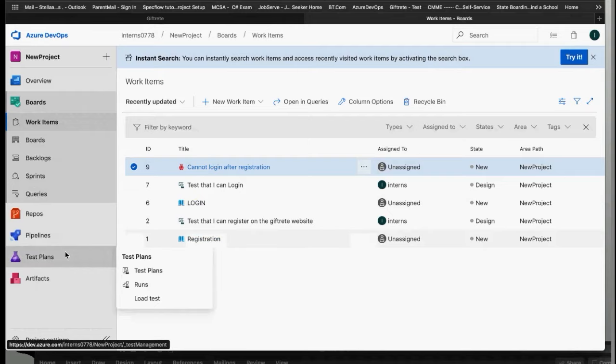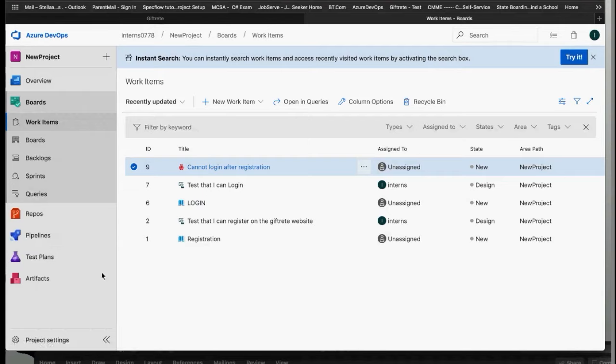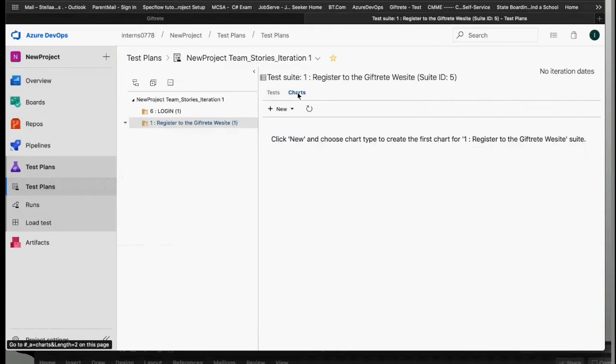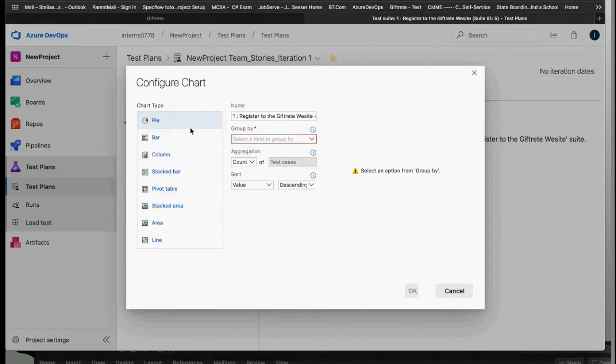I like to use both ways, but the one I use most is my test plan, because by the time I run my test from my test plan, I can click on a chart that will give me an overview of what I've done, what passed, what failed, what I need to do.